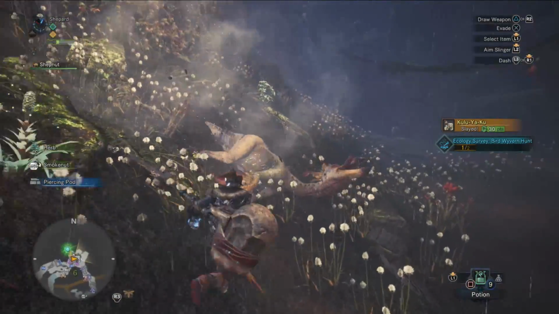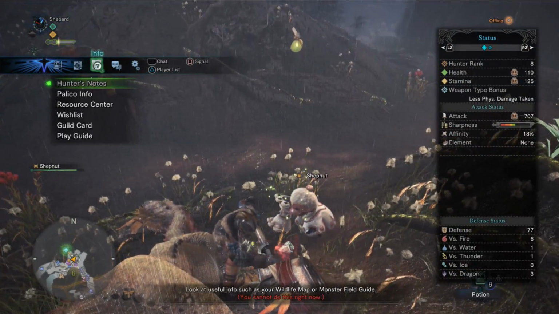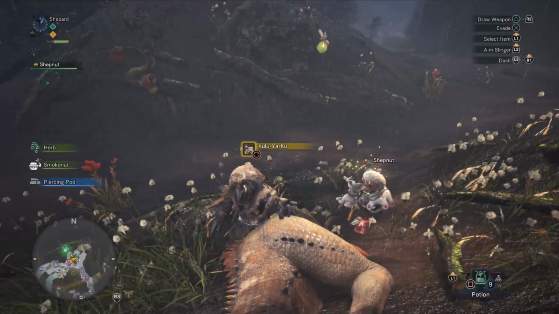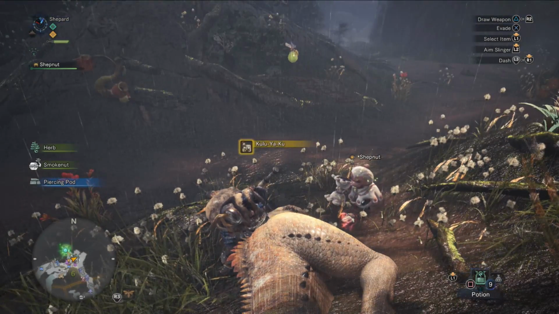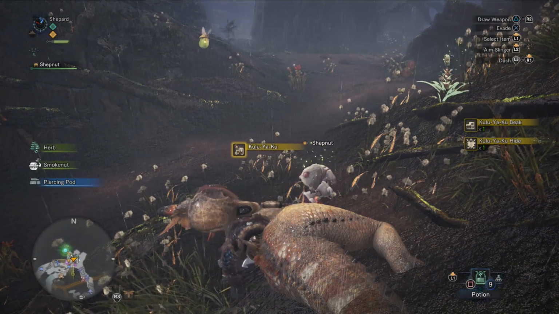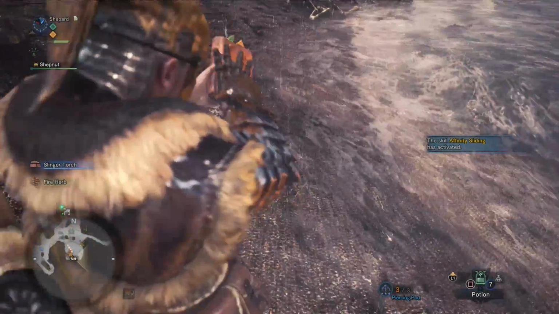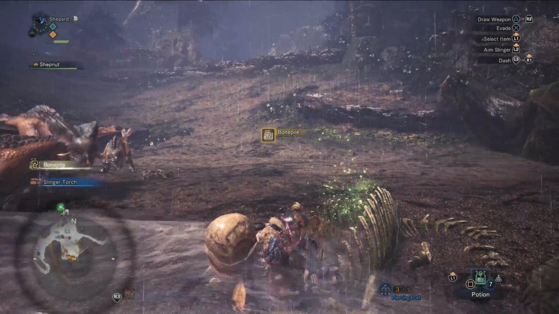Okay. So that's one. Now we just got to find the Jagras. By the way, if you haven't done it already, you're going to want to switch your radial menu settings to Type 2. Will help you significantly in terms of choosing specific item options. Alright, if you need to find Kestodon, for some reason you don't have enough, you can also find them on this part of the beach. There's also an extra bone pile as well.